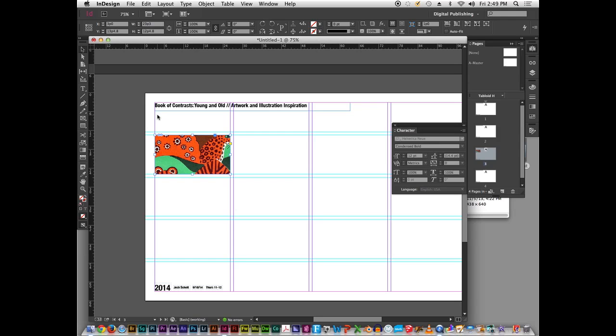If you just get your regular cursor and hover over it, there's this little circle that comes up. And the hand, if you click on that, it will let you actually click the image inside of that box. So that's how you actually resize these things. That's one way of resizing this thing.